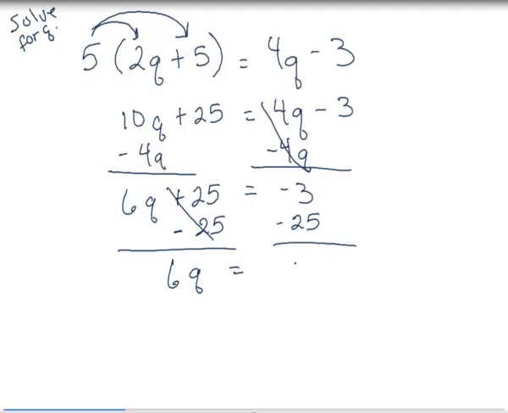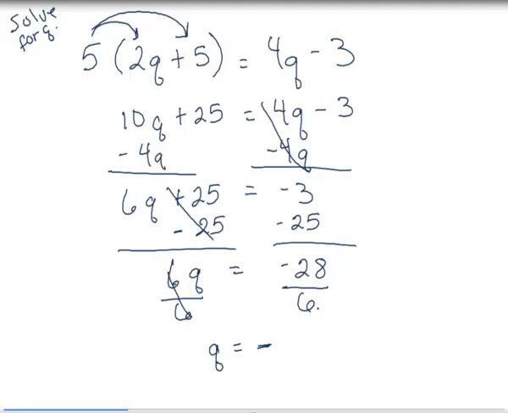So what are we going to get? -28. Same signs. Add, keep the same sign. Last step, separate this 6 from this q by using division. All right, so q equals, again, my fraction is a negative divided by positive, so the fraction itself is negative, and you'll probably see the negative out front, not on the top, although they do mean the same thing. But most of the time, the answer choices will be written with the negative out front. Okay, just to let you guys know that. I don't want you to be confused. It does mean the same thing, so don't be confused by it.